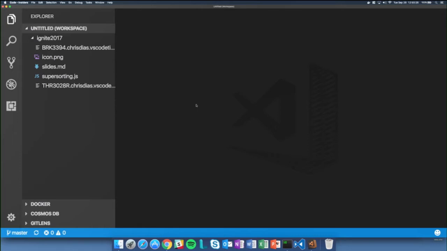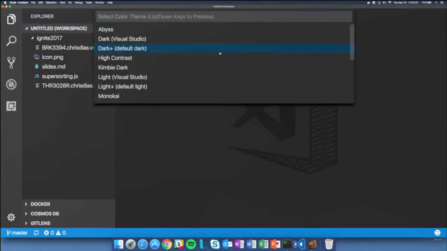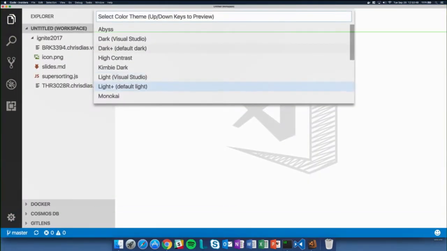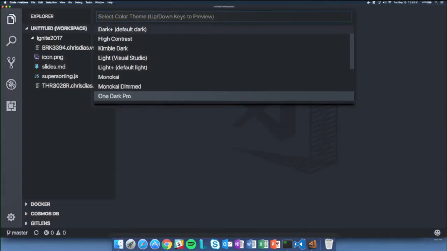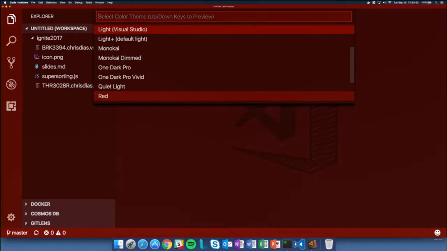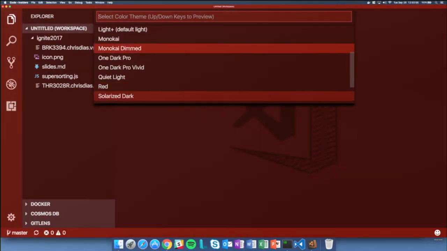So the second thing I want to do, now that we've got the tool up and running, is let's go and customize it to make it work for me. And so the first thing, of course, everybody loves to see is themes. So I'm going to open up the color themes. And VS Code comes with a number of themes that are built in. There's either a dark base or a light base, right? So there's the Visual Studio default, dark default, high contrast theme, and the light default. And of course, there's other ones that I've got installed on my machine, and you can cycle through them. Ooh, red, wow, that's pretty good.